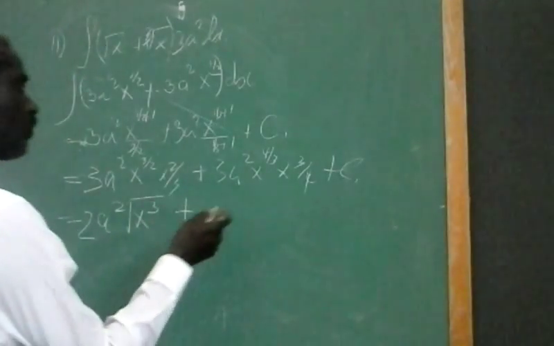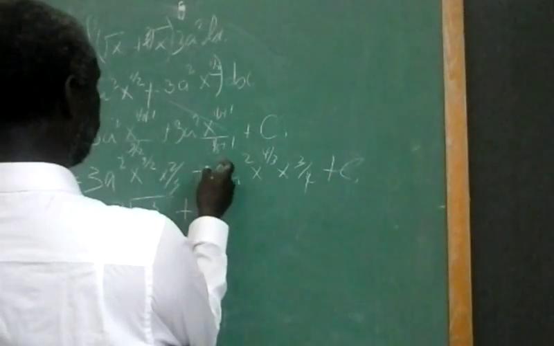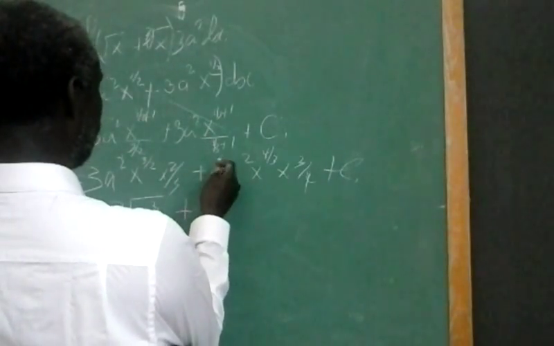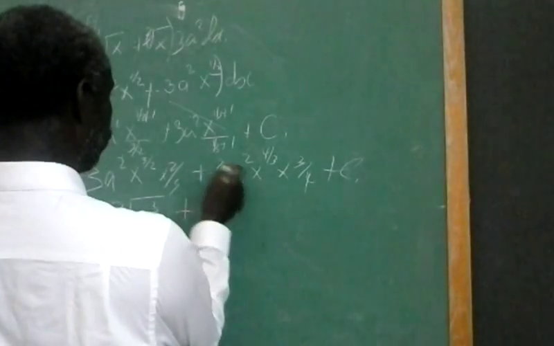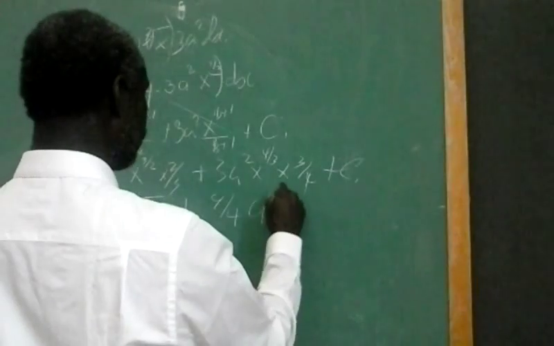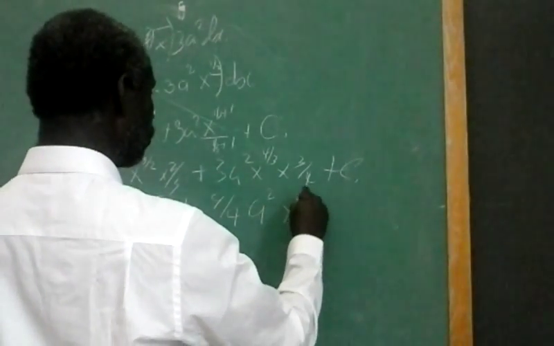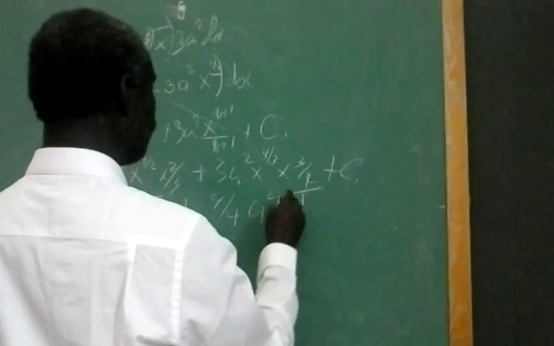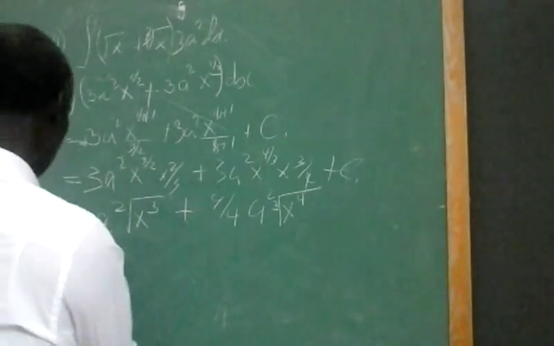Plus, we have three multiplied by, divided by, four-thirds is multiplied by three-fourths, that will be nine-fourths, A squared, X now to the fourth and the cube root of X to the fourth. So that's the answer.